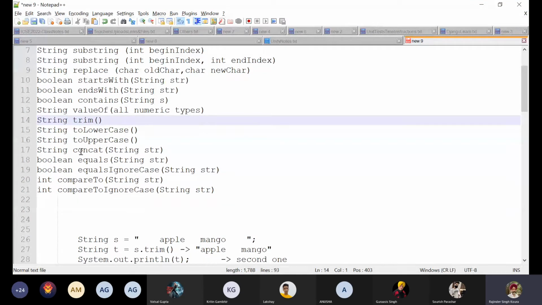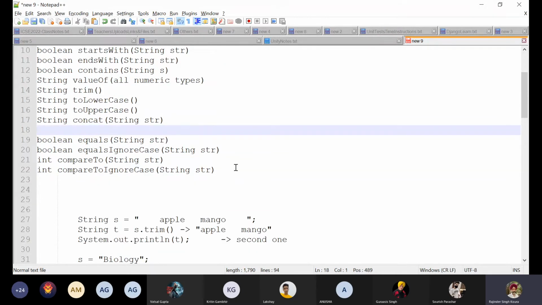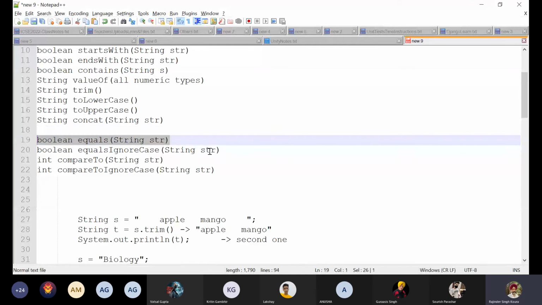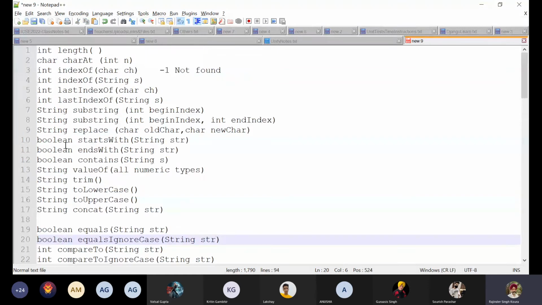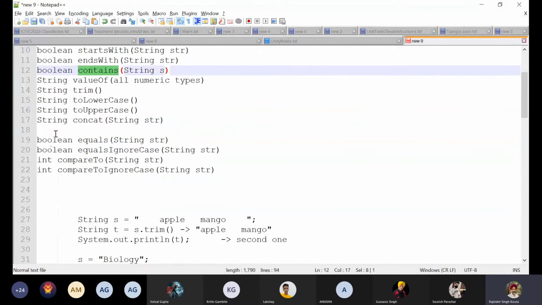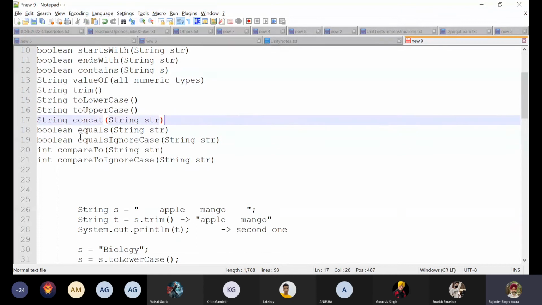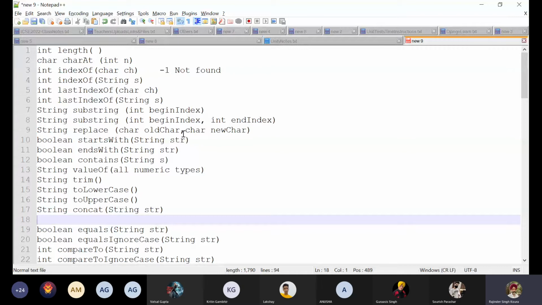We have done all these. These are the four functions which are left out right now. I'll start off with one of them. I'll start off with equals, and you can see equals and equalsIgnoreCase both return a boolean. Which other methods return a boolean? You can say startsWith returns a boolean, endsWith returns a boolean, contains returns a boolean. Now you need to remember all these. There are 21 of them, and I may have missed one or two of them. I think they are all here.